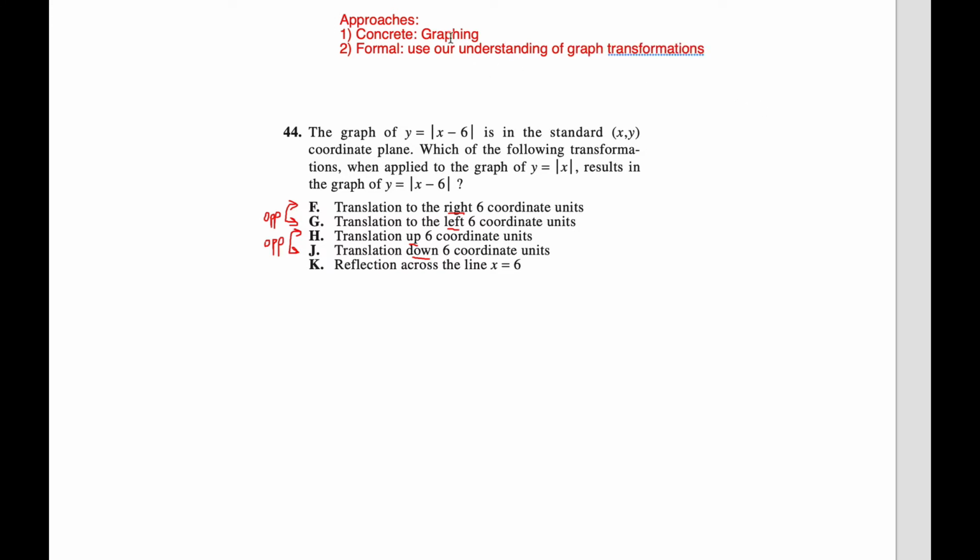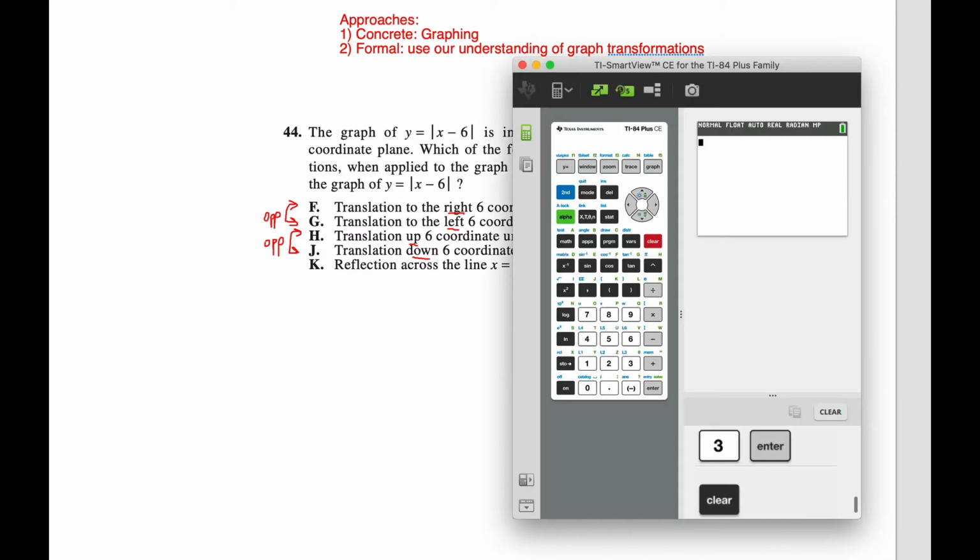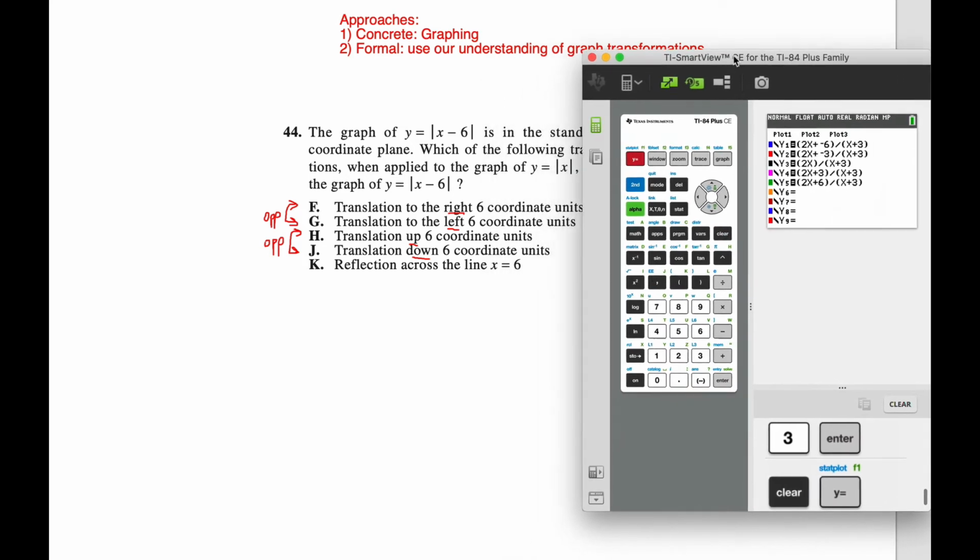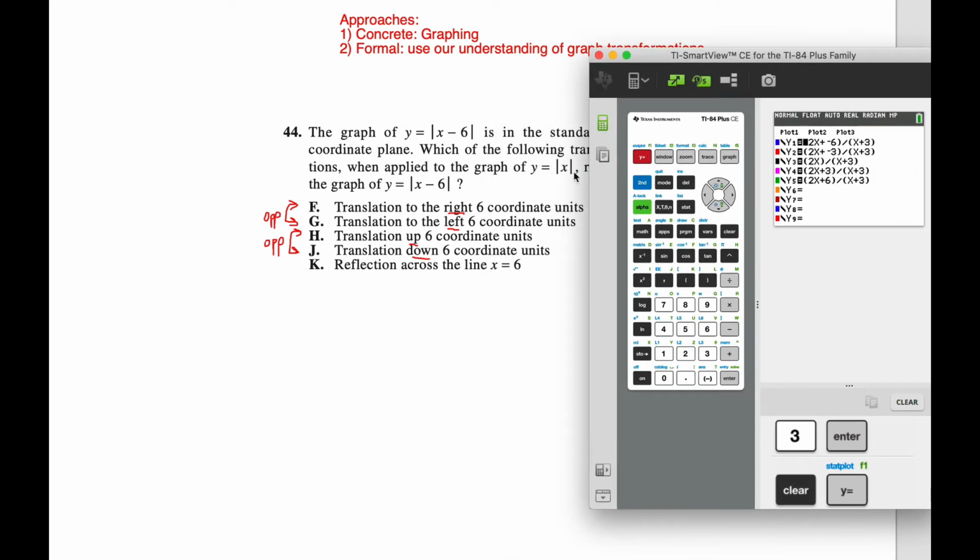All right, so with this first way of graphing, let's first reread the question and get a sense again of what it was asking us for. They're telling us that there's this graph of a particular function in the xy coordinate plane, and they're asking what we would have to do to this original absolute value function to result in that new graph. The answers are basically telling us we're going to have to move to the right or the left or up or down, etc. So one thing we can do is just graph that original function, which is y equals the absolute value of x. I'm just going to clear this out.